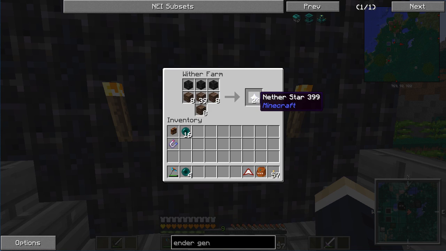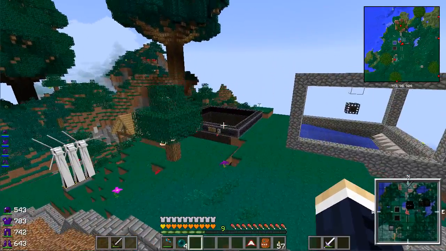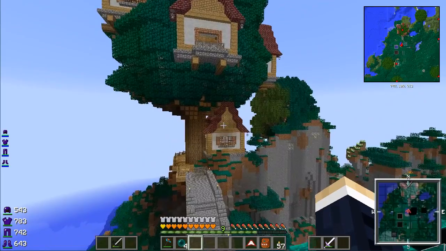Should get another star. It's not the fastest thing in the world, but I mean, come on. Free nether stars. That is awesome. Just distribute this. You know what? We should just pick up all of this and stick it there. There we go. Distribute it evenly. Sweet. So we're up to 25 nether stars. All we have to do is figure out how to fix that. And we should be good.